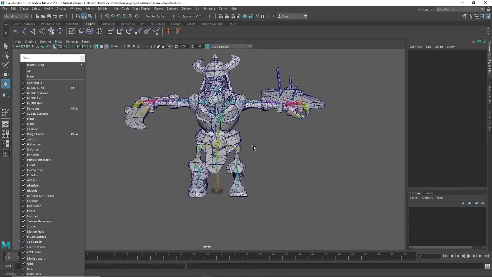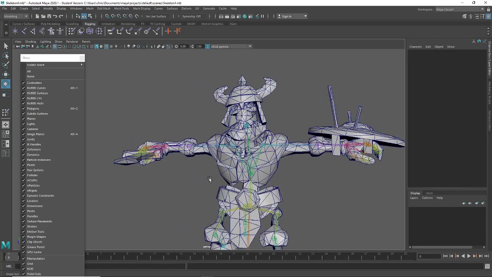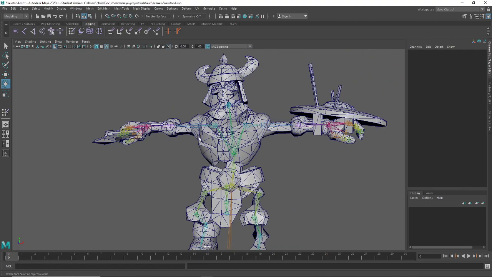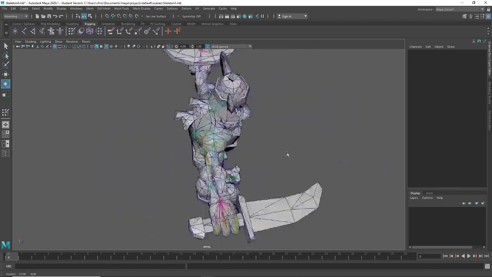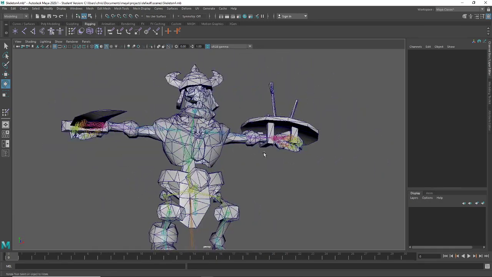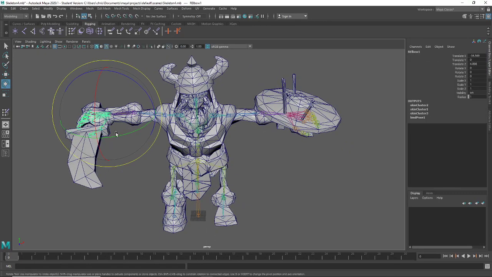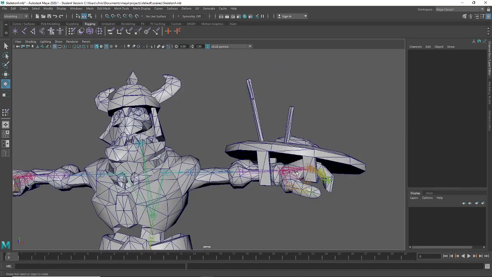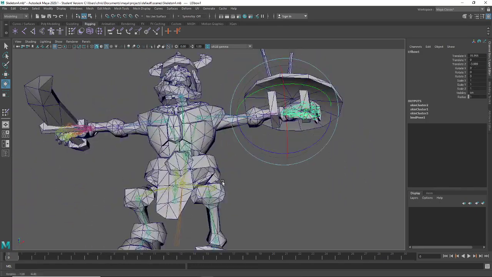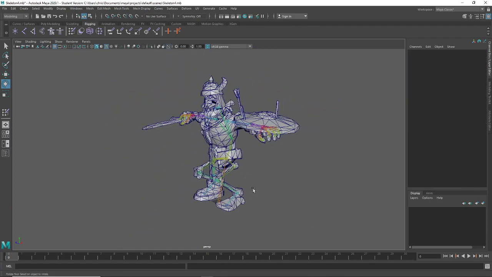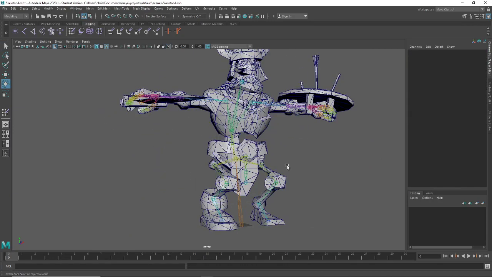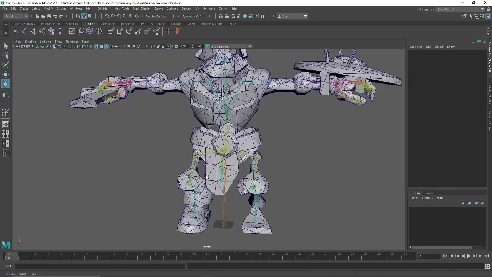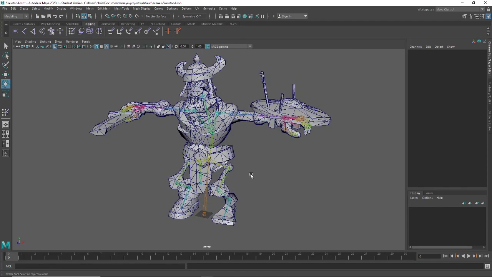So this should be yes for the most part. Man, this guy is almost done. The only problems that we have, I believe, to be some fingers. But to be honest with you, if his sword and shield are always connected like this to the object, it really doesn't matter. So this would be the case where sometimes you just want to get it in the game and you're just like, man, I just want to get this in the game. And this guy is good to go here. Let's go ahead and save this for now, and we'll do controls next time.